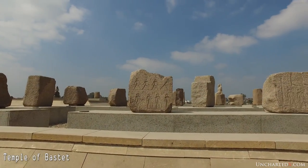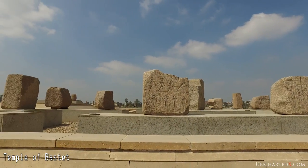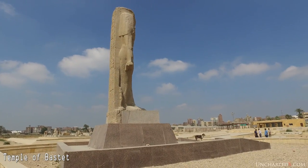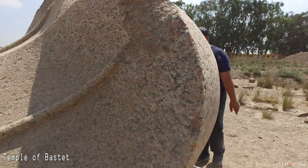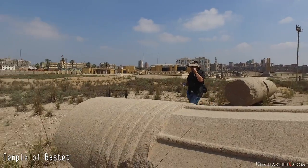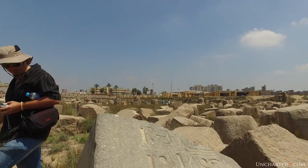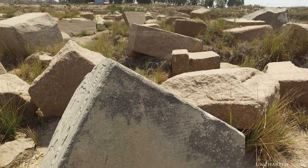Today I want to take a look at a place called Tel Basta, or the Temple of Bastet — the domain of Bastet, the Egyptian cat goddess. It's a very interesting place. It's not as visually arresting as you might see in Giza and Saqqara. The place is in significant disrepair, but there are some incredibly interesting artifacts still lying around, and some very clear signs of ancient high technology. This is a very ancient place — established roughly in the second dynasty but remaining active right up through the Greek-Roman period. For more than 3,000 years this site was here, and it's more or less been pillaged and quarried ever since.